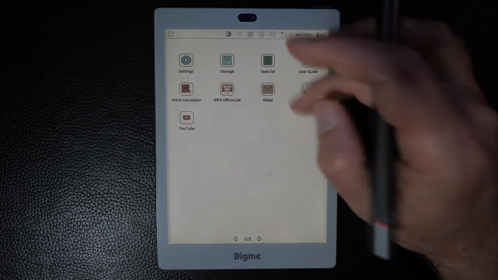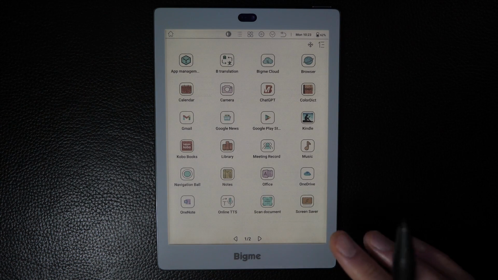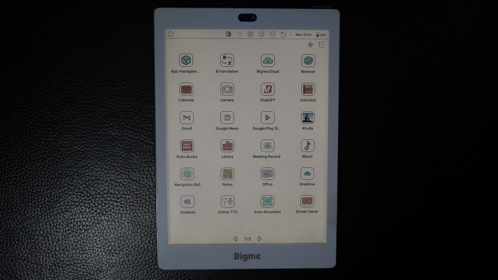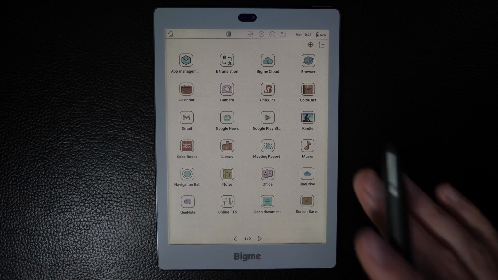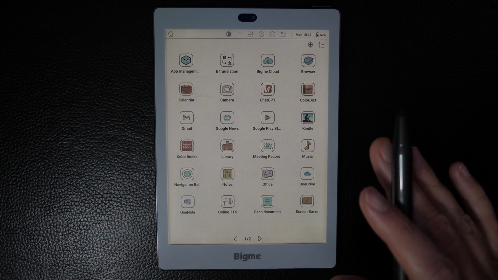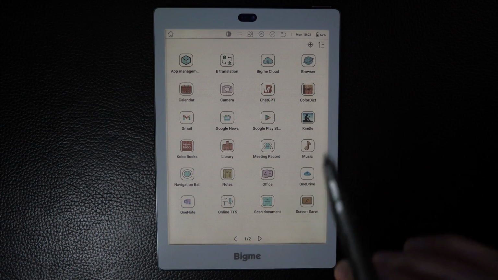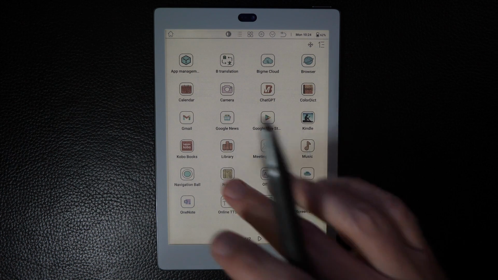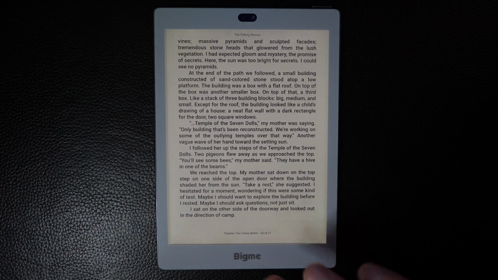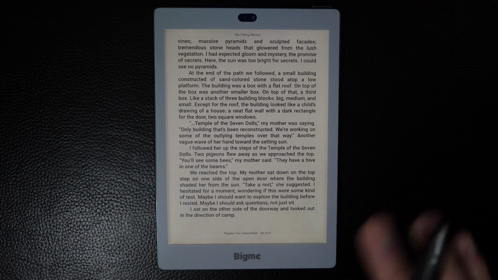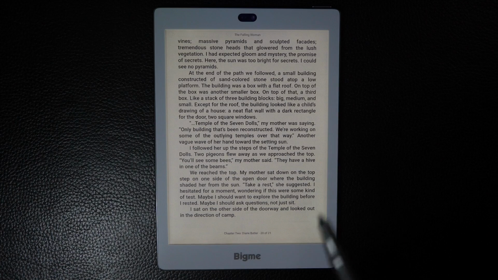Okay, let's take a look at what I think is the most interesting and most powerful of the 3 different types of global handwriting. And we're going to start off with a pretty basic example. We're going to look at Kobo books. I'm going to go ahead and go in. I'm already in a book. This is just a novel. It doesn't matter which one. It's called The Falling Woman, just as an FYI.